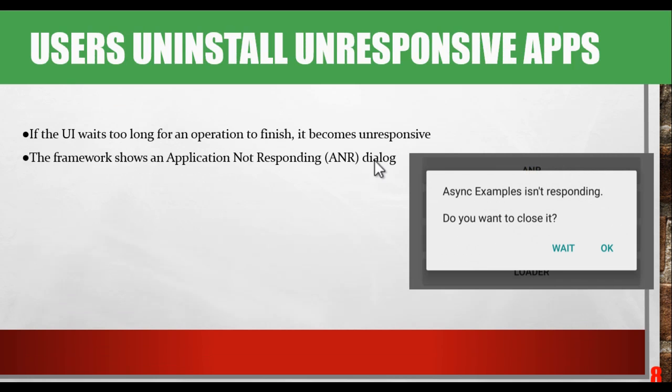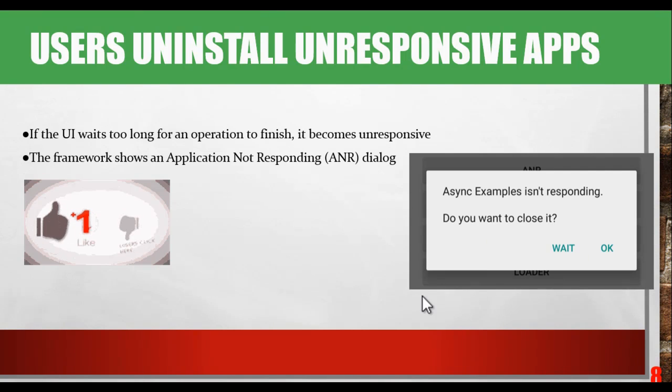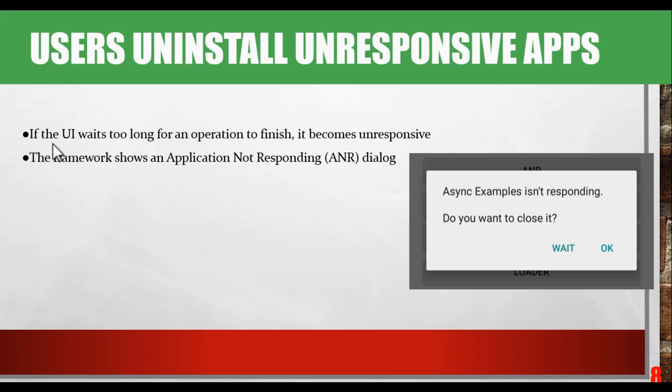So this is the scenario you will get if you block the UI, and this is called ANR, application not responding. You have two options: either you click wait, so that you will be waiting till the UI thread gets back to work, or close it. So this is why I told you earlier, if the UI waits too long for an operation to finish, it becomes unresponsive and the framework shows an application not responding dialog.